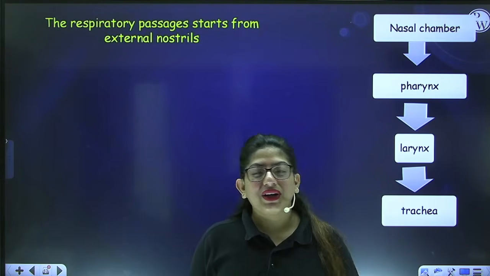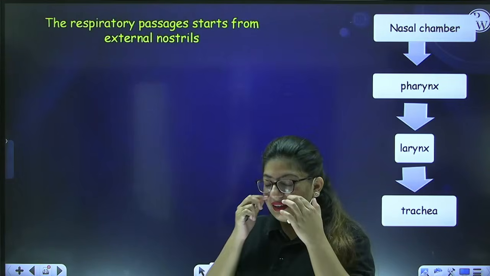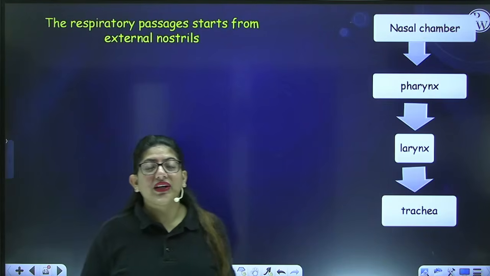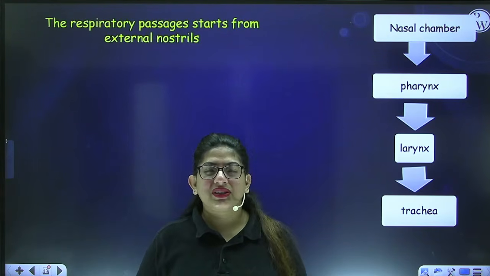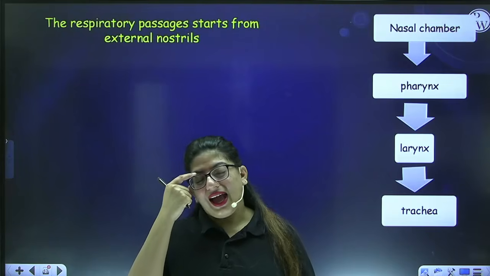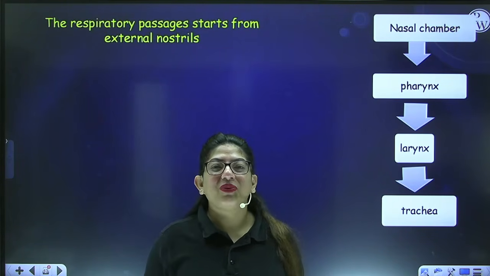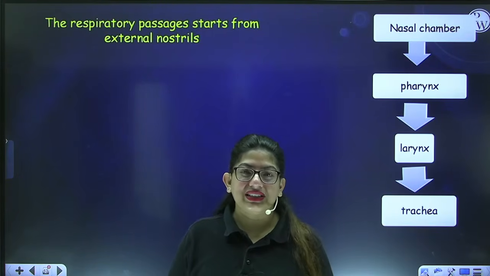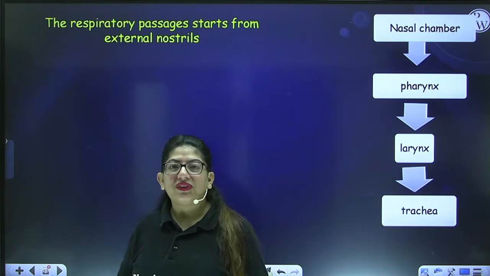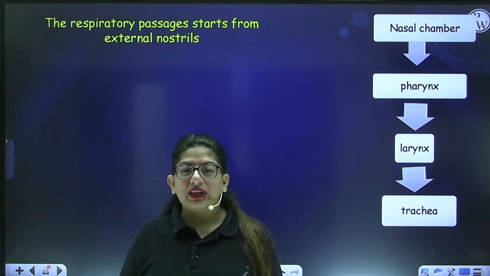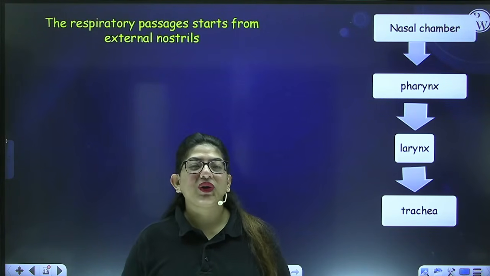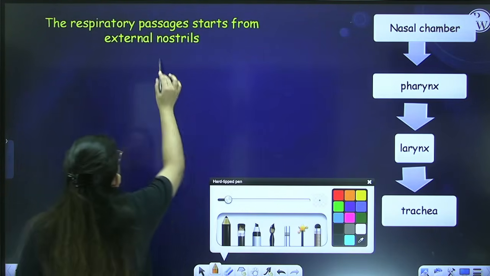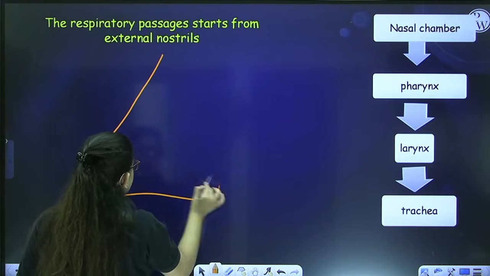So what do you think? From where do you respire? When you were very little, like a preschool kid, at home usually our mother, father, or brother and sister teach us, this is nose, this is eye, this is ear. Later when you grow up, they start teaching you from where you breathe. You breathe through the nose. This is what your teacher teaches you in school. So we get to know that we breathe through the nose. The air enters through these small openings. What do you call them? Nostrils or nares. A lot of you might not know these in English. No worries.